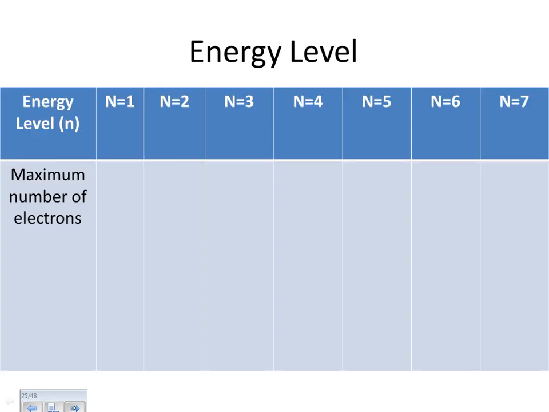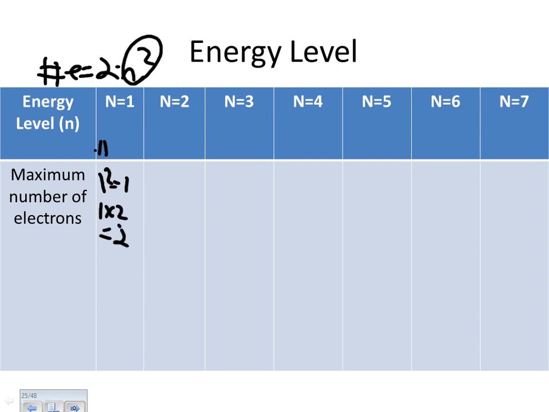So if we take this, we're going to go all the way through our 7th energy level. But if we start at n=1, the equation is number of electrons equals 2n squared. So you'd have to plug this in. Remember, you've got to follow your order of operations, square your n before you double it. So it's going to be 1 squared equals 1, then 1 times 2 equals 2. So you're going to have 2 electrons in the first energy level. That would be like a helium atom. Then n=2, you're going to square 2, and that equals 4, and then you're going to double that, and that equals 8. So you have 8 electrons in the second energy level.